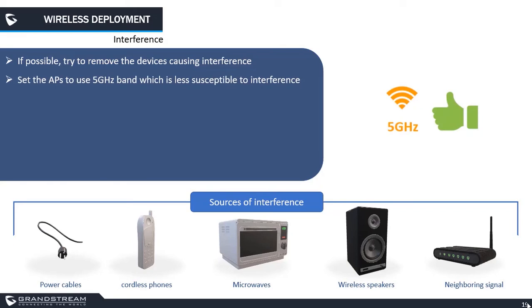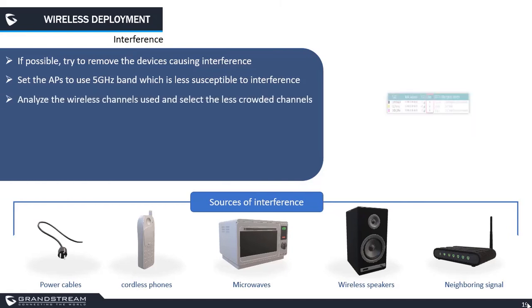Another thing to consider is when you have devices like microwaves, or in cases you are using wireless HDMI connectors. These devices, especially the HDMI wireless connectors, use the same frequency as the 2.4. So if you have monitors in your environment using these wireless HDMI connectors, you definitely want to go with 5 gigahertz to avoid any interference from these devices.